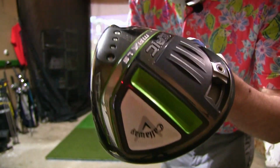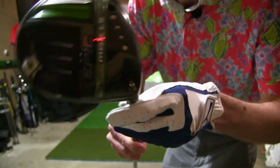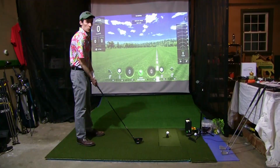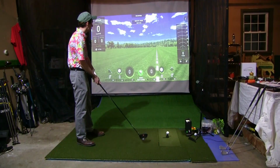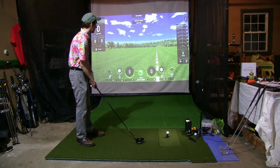As usual, I'll show you guys a driver. It's the Callaway Epic Max LS. It is set to neutral and +1, so it's actually a 10-degree driver here. Let's give them a whack. Normal Pro V1 up first here. I'm expecting maybe like 265 carry-ish with a little bit of a fade. Let's see what happens.